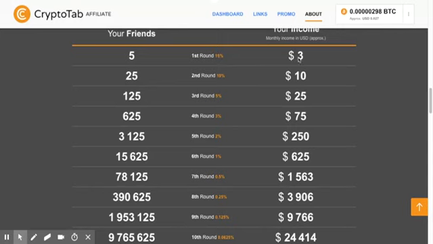Yes, $3. So level 2, if I'm able to invite 25 friends, I get $10. So 125 friends who are going to be under me, I get $25 a month just for using the browser, and they are also working, but it can always increase.